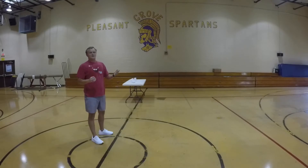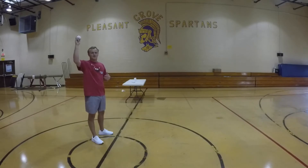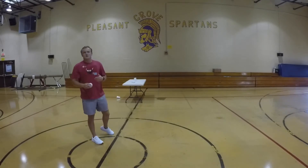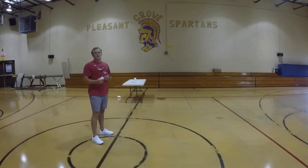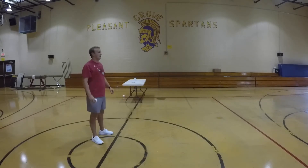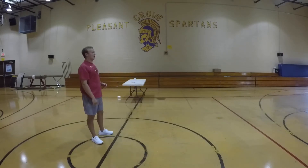Since it's only 15 feet away from me, I'm releasing more out front. If it was further away, I would release further back to get more elevation on the paper ball or sock. Arm down by the side, bring it up around, out front — just like that. We're not throwing too hard, guys. We're just trying to get control — trying to control where we're throwing it, not worried about speed right now.